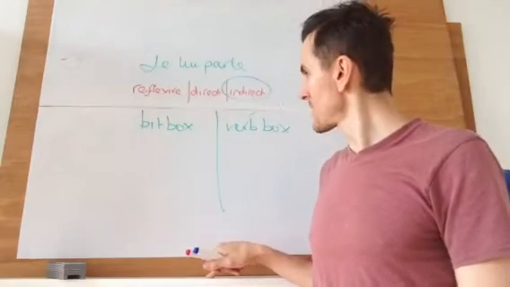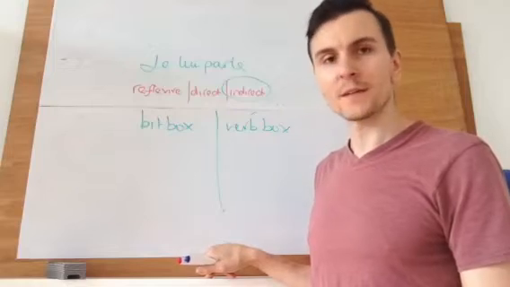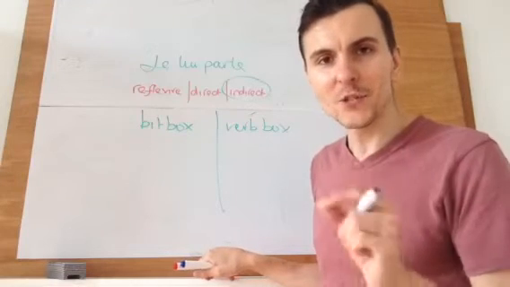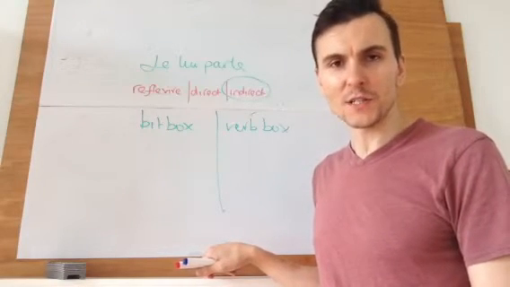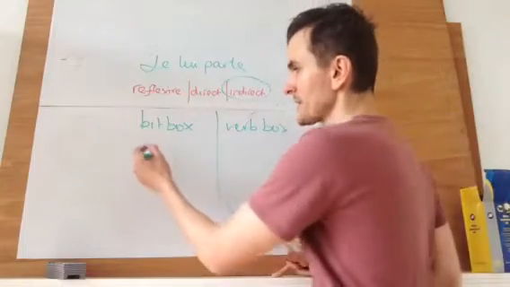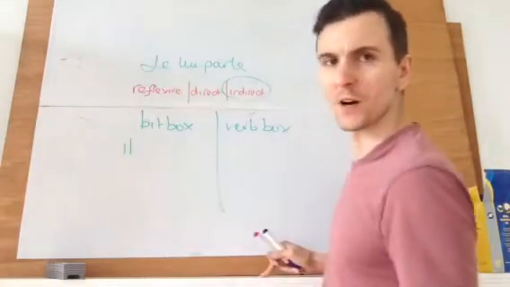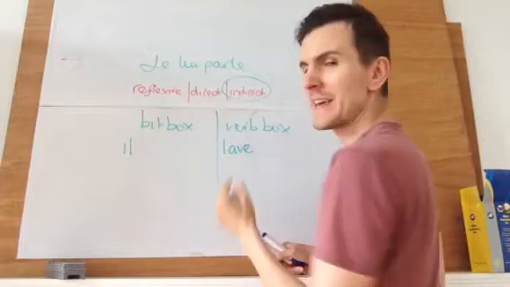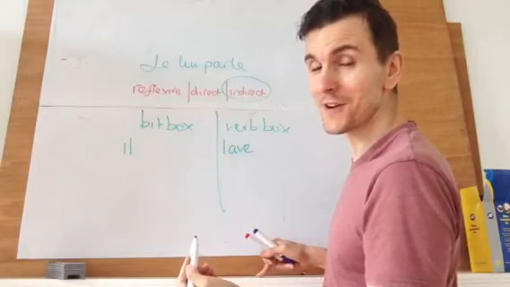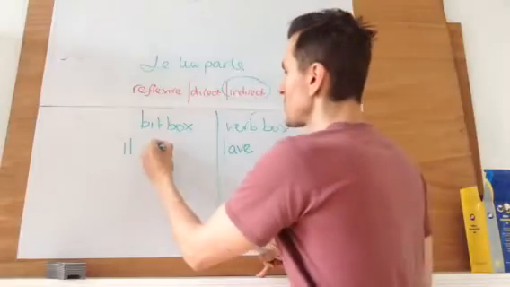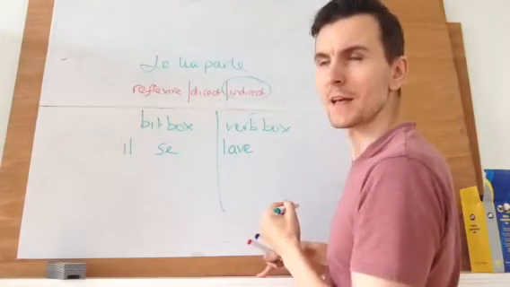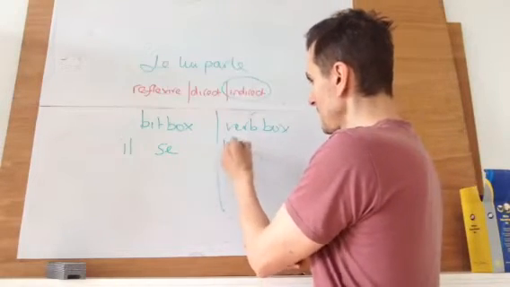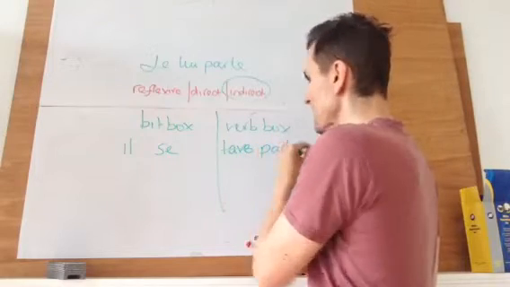Now you can have one thing in the bit box or more things, and you can have one verb in the verb box or more things. So this is a really good way of looking at things, unless you hear the word "to." So if we had "he washes himself," what's "he"? "Il." So you always have to start with the person doing the sentence. What's the verb? Wash, "lave." I've got "he washes himself." Himself isn't a verb, so it has to go in the bit box. "Il se lave. Il se lave." Okay? "He speaks to himself." "Il se parle." We could go "parle" there. Okay.